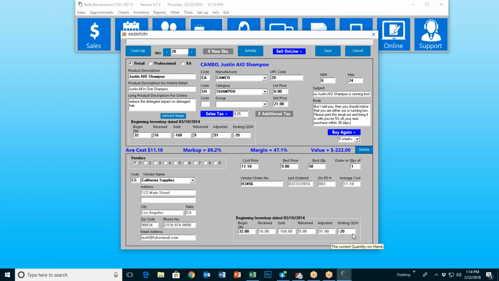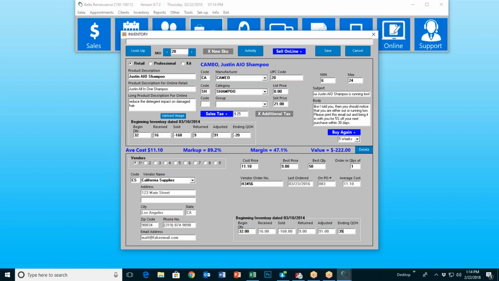You can tell the software that if it gets to 0, it cannot sell any more of this product. Or you could say no. If it gets to 0, but they walk up to my desk holding a bottle, that means I did my count wrong. I still want to be able to sell it to them, so you allow it to go negative. It's totally up to you whether you want to do that.